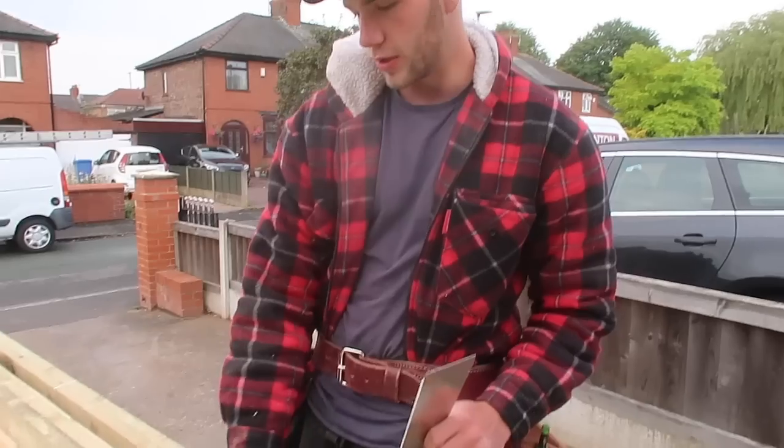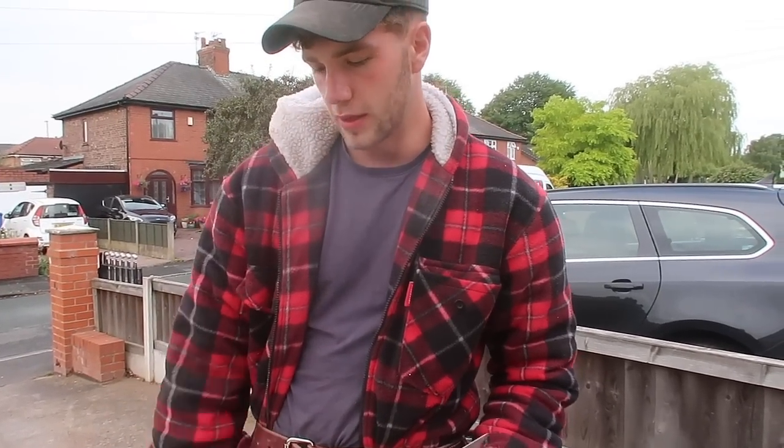The arm's cut. Going to transfer that onto the other one. I'll come back to you when I'm tracing it over.